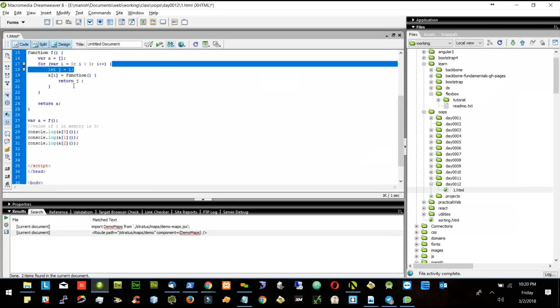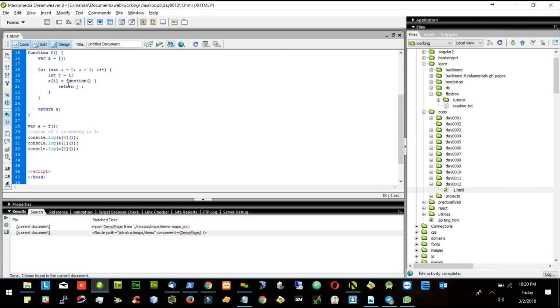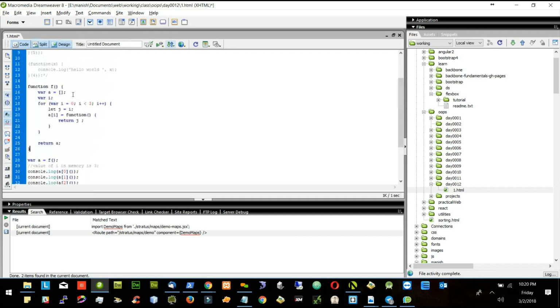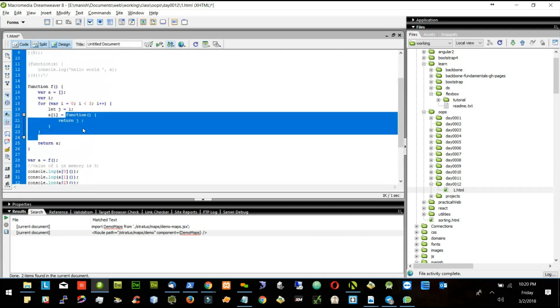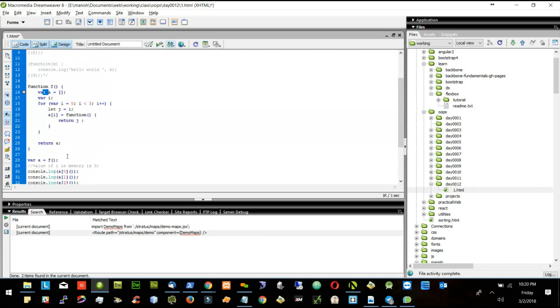So the fixing part is not considered as a closure. I am showing the extra step of the closure, how to fix that, but it does not consider that as a step in the closure. You have to understand the meaning of the closure. Closure is only moving the function from the function to the global space. That is called the closure. Now, but we have to fix this problem.